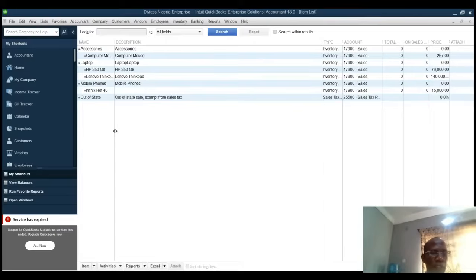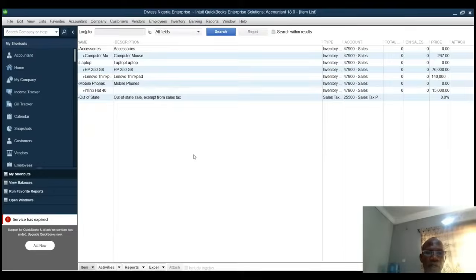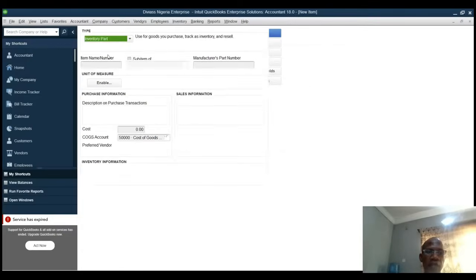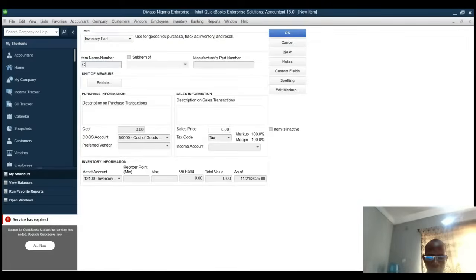So we have HP ink, 415 ink. Next, we're going to put that under consumable. So let me create consumable as a category first. Right click, select inventory parts, consumables. Let me copy that, copy, paste, select this, none, then sales. Then we have a category, and you click OK.